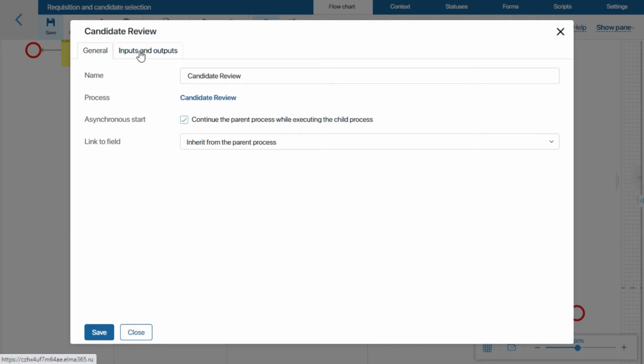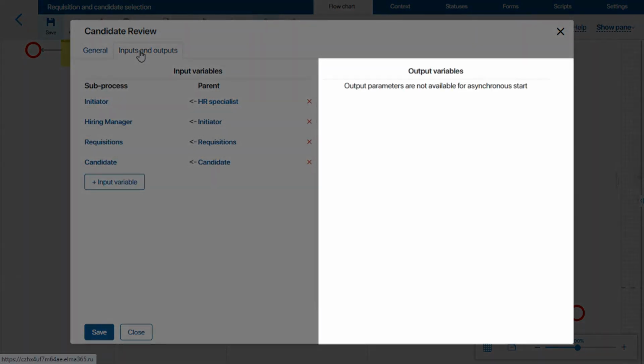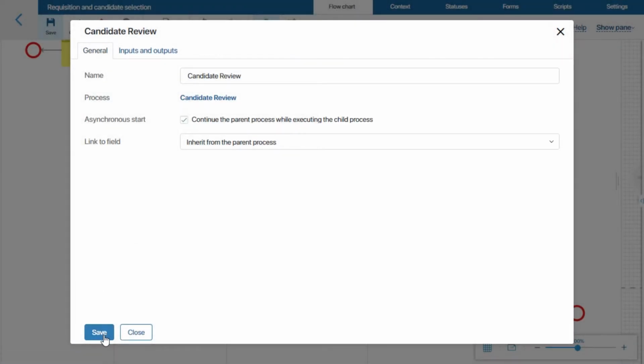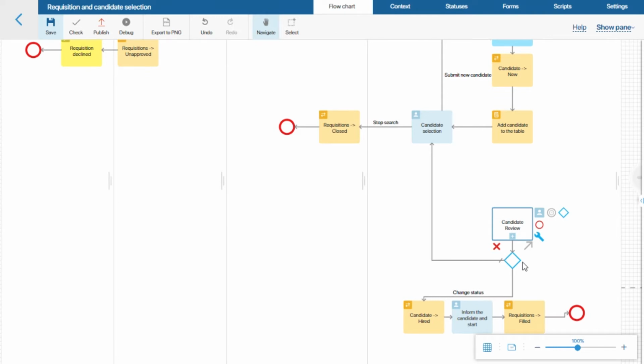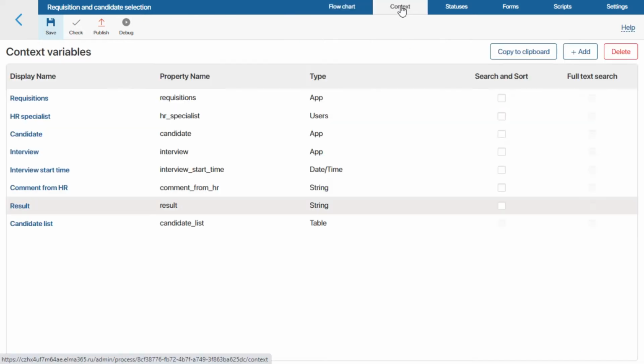However, in this case, you cannot pass the parameters from the child process to the parent one, meaning that the gateway that we added in the previous video now has no point at all. So we can delete it, and we can also delete the results variable from the context.